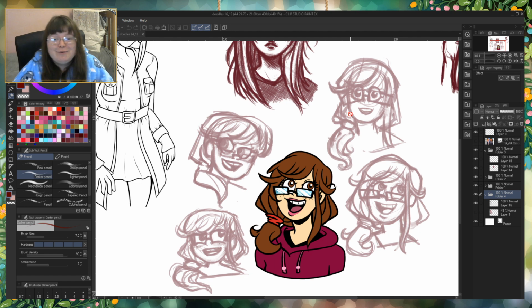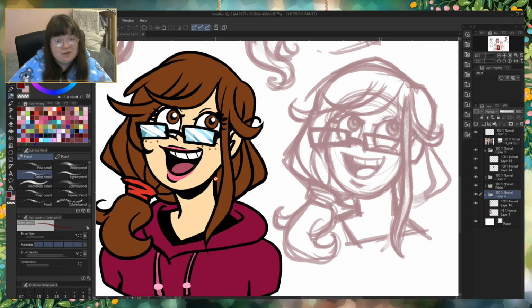Then down here, we have some Eddsworld style versions of myself. I really wanted to have a go at drawing the Eddsworld style. And well, the style is more so a mix between Eddsworld and mine. So it's a hybrid style. I do think the original sketch, which is on the right, has more of an Eddsworld quality to it, whereas the colours, you can tell, are more my style.